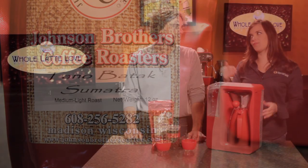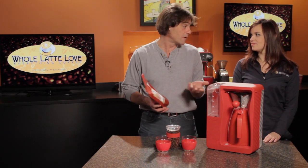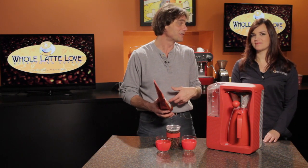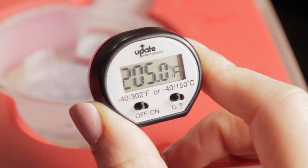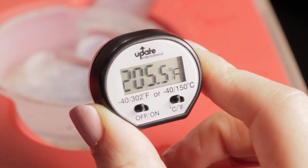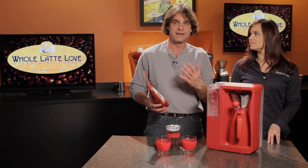And also, it's one of Mark's favorite coffees. Yeah, I love this coffee. It rates 93 points on Coffee Review. I brewed it on a number of machines, so I know what it tastes like on different machines. And you know, we took the temperature here, and we got 205 at the shower head, which is exactly what the SCAA, Specialty Coffee Association, recommends for brewing a great cup of coffee and getting all the flavor.